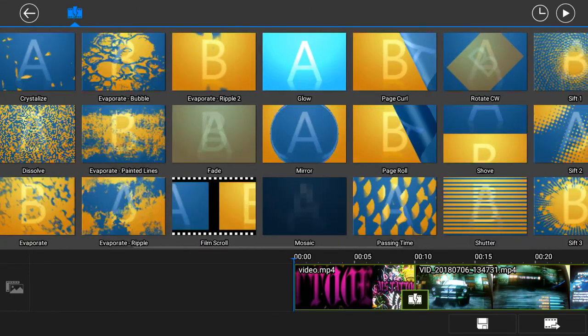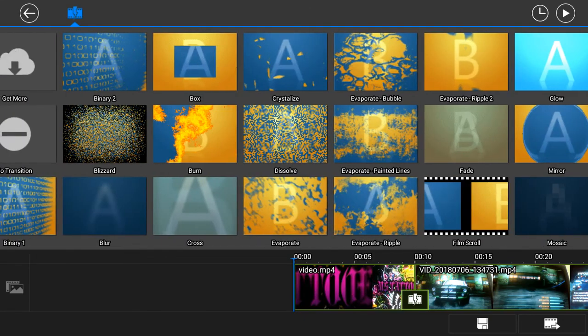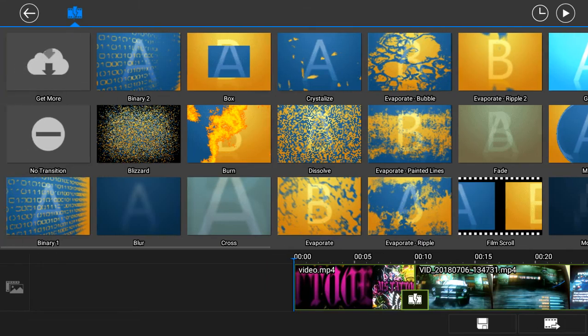My personal favorite ones to use are ones like this film, and this one right here, which is really cool. It's like a fire effect, or the crossfade, or the blur. Occasionally I'll use these four right here, but for the most part I usually stick with my other ones. So for this one, we're just going to go into this, and then it automatically adds that effect.